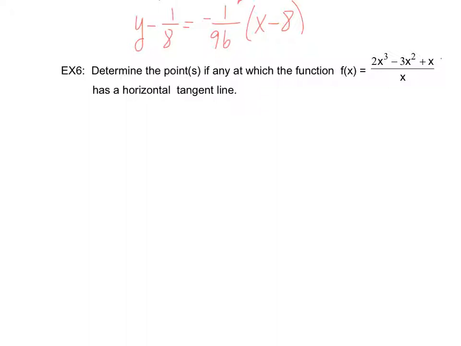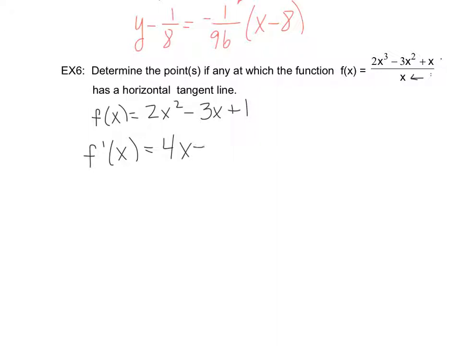However, remember me talking about when you have a quotient, you can't just take the derivative of the top and the derivative of the bottom and divide them. So right now, you have to get rid of the quotient. You have to be able to rewrite it. So since you have divided by x, isn't it true that f of x, if I just divided by x, I would get 2x squared minus 3x plus 1. I could just kind of do it like that. So the derivative, well, now that's easy. The derivative is 4x minus 3.